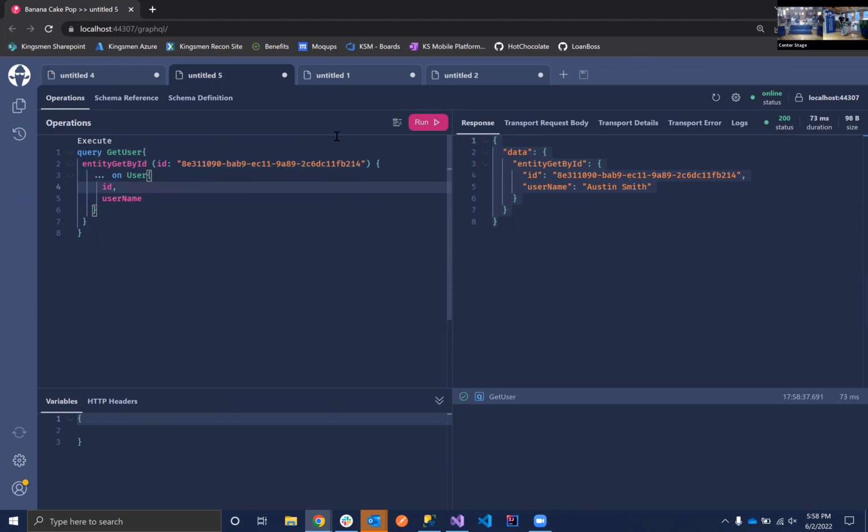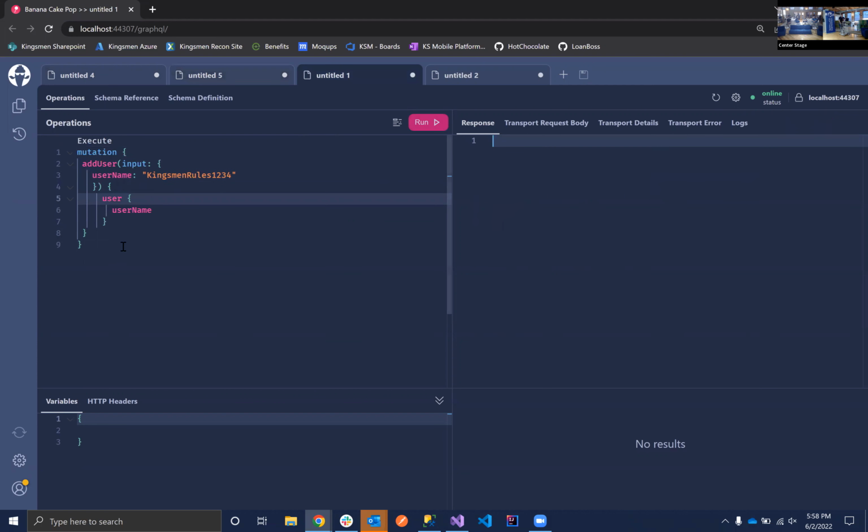So the next thing I want to show you with the demo is what a mutation type looks like. So we have our add user defined here. We have our username that we wish to pass through. And down here, this is our actual user payload that we're going to be receiving back. So this lets us know that we are going to be adding this user to our database, and we're going to be returning back a type user, and we want to have the username value that we actually created returned back, right?